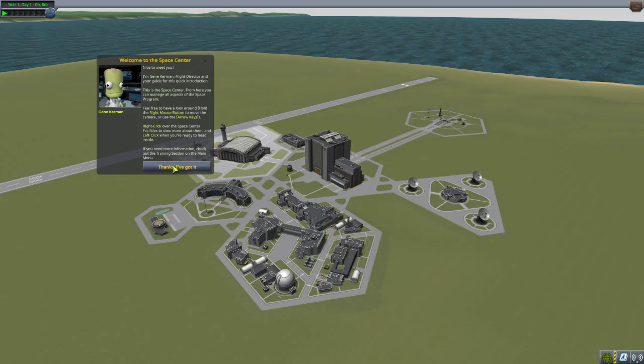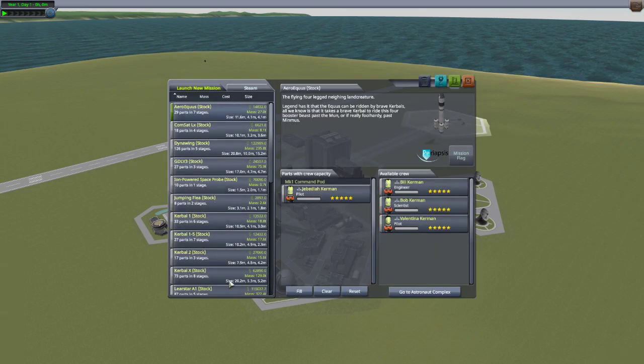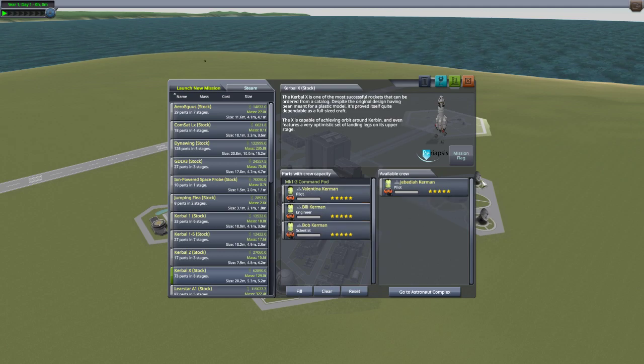So what are we going to do with this brand spanking new career? Well, we're going to fly the Kerbal X to the moon, land it, and come back, with no modifications at all to this. And hey, just because we're going to put Val as our pilot. So let's go ahead and go.